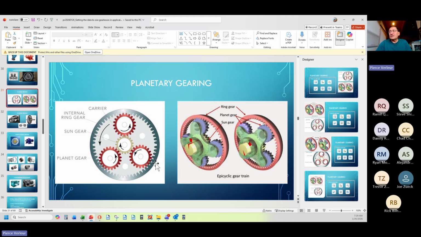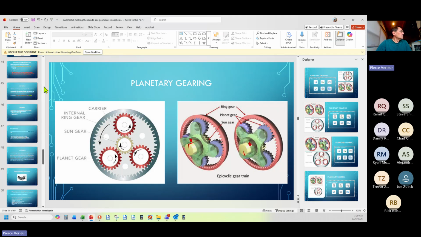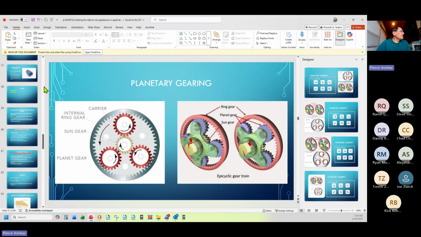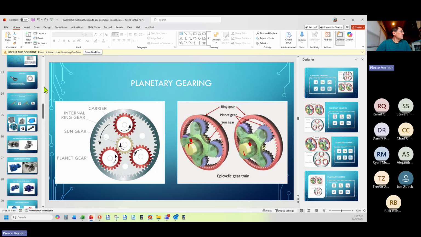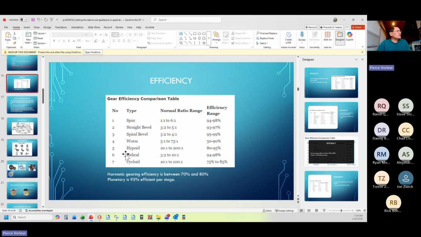You can have multiple stages of planetary gears. And somewhere in here I have a... where's my... okay, so when I go back to this, the efficiency, this is per stage, okay? I note, here's the ratio you can get per stage on these gearboxes.